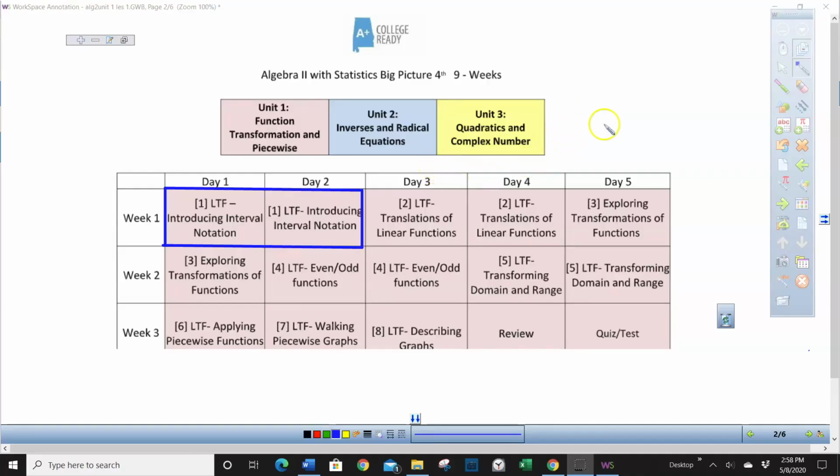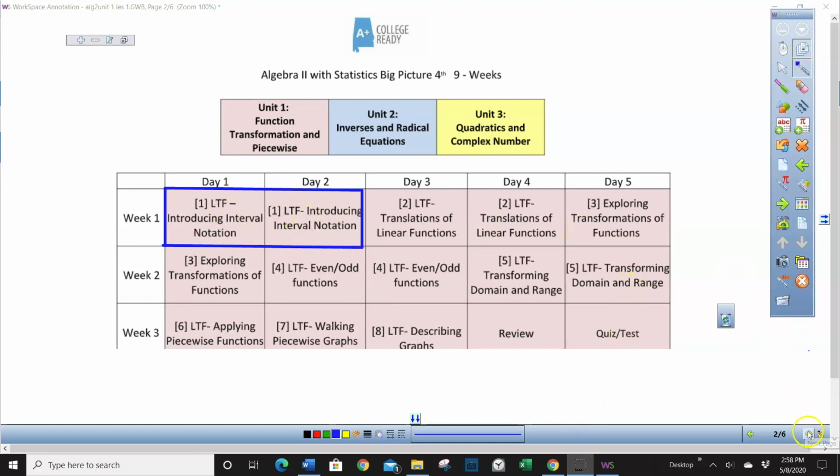We're going to be looking at interval notation. It's the very first lesson that we do the very first day of school. And you'll notice in our big picture, this is what shows us what lessons we do each day, how many days each lesson is given. You can see on this one that it has 2 days allowed. It's not that long a lesson, but it is helpful. That first few days of school, you often miss a little bit of class for other stuff, so it helps to have 2 days to work on it.